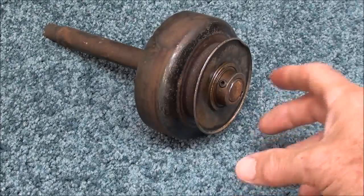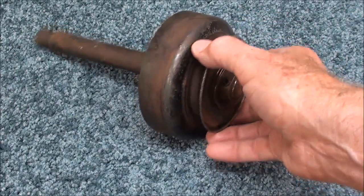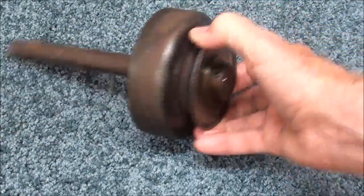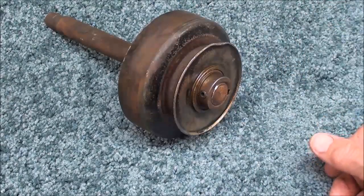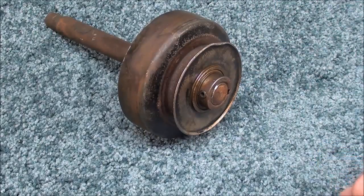Be sure and watch the first four. This is number five and the subject is a centrifugal clutch. Now there are times when we were boys we would call these an automatic clutch, but the correct term is centrifugal clutch. So let's take a look at who made it, who invented it, how it works, and what its advantages and disadvantages are.